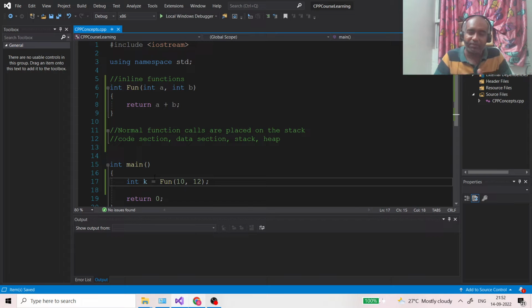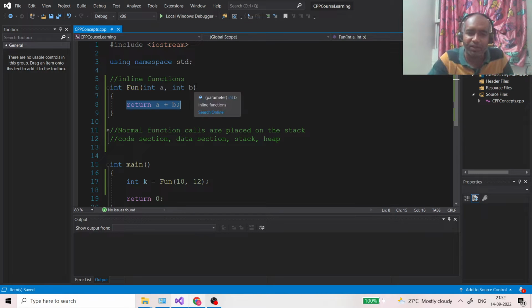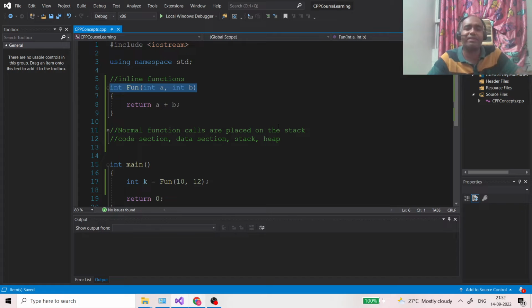Okay. Apart from that, whatever value it is returning, to store that return value, we need a register. That register is also there, and all these things are maintained by the system when a function is getting called. So, suppose you are just doing this thing, return a plus b, which means you are performing summation, which is taking very less time compared to putting all these calls onto the stack.